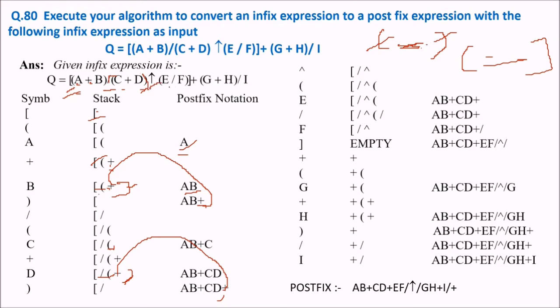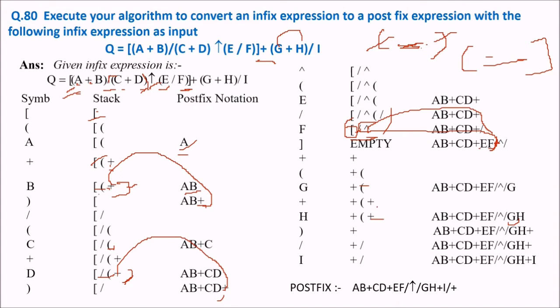Then all these values will be placed. A round bracket has come and we are waiting for the ending round bracket, which is after F. So once F has come and the closing round bracket comes, this division will be placed here, and these two will be popped. Then the square bracket has come. Of course, the square bracket has ended here, so these two are going to come here. In a similar fashion, all these will be placed on the stack, but G and H will be placed in the output. Then plus has come, and we'll place it here.